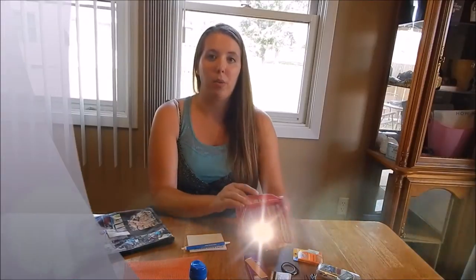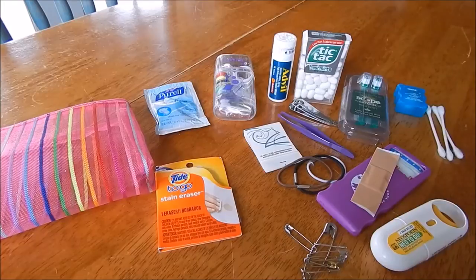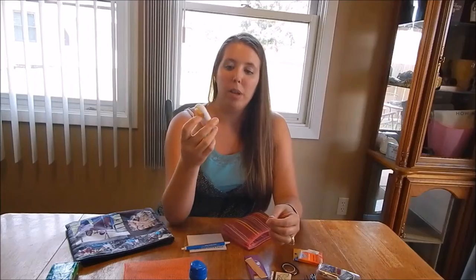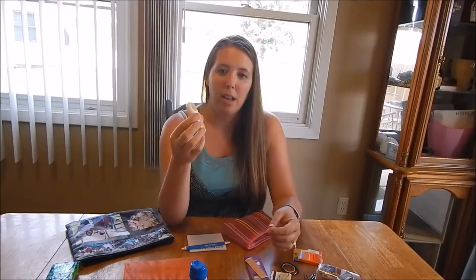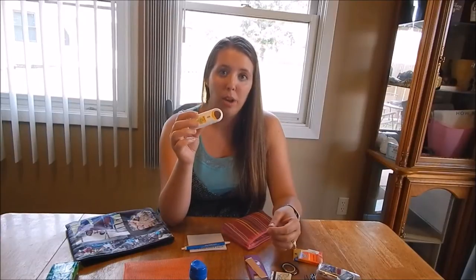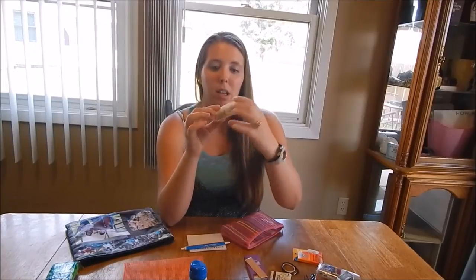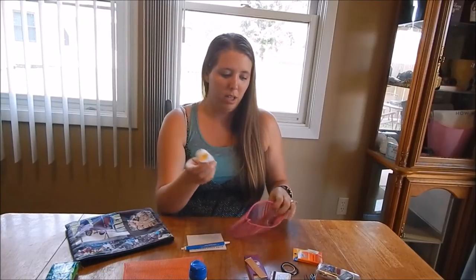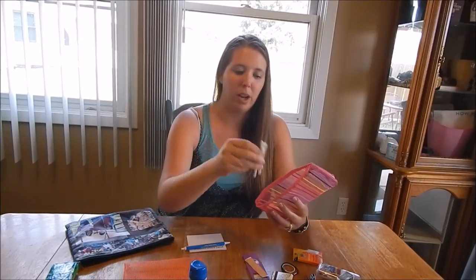The first thing you need when you travel is first aid. I like Neosporin to-go because it soothes pain instantly and it prevents infection. Since it's not a tube, it's not going to get punctured or accidentally leak through the cap — it's a nice hard case. And Q-tips to clean out wounds.